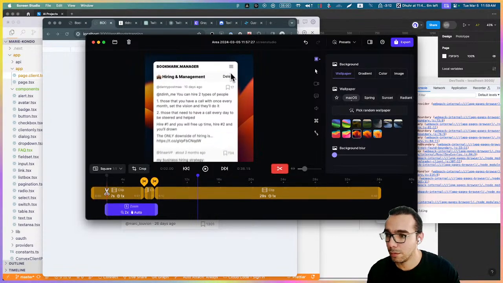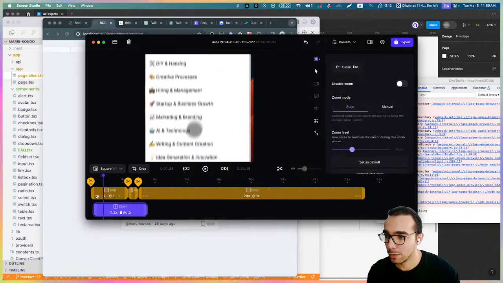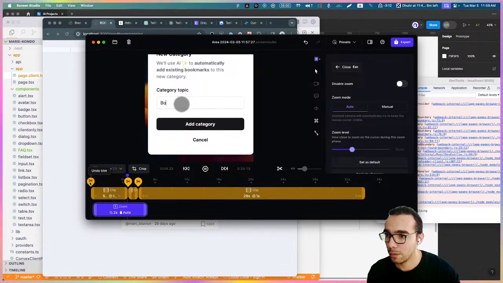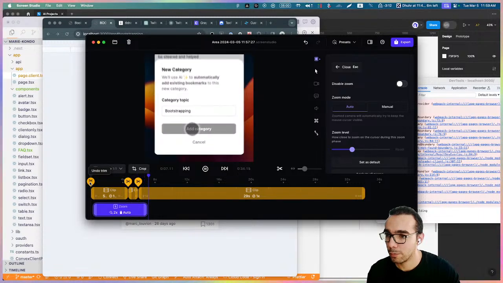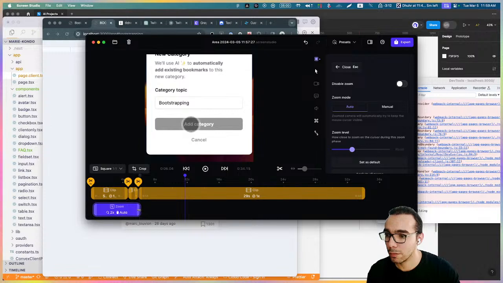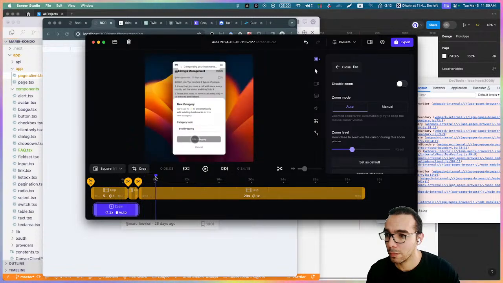Yeah, we could start here, and we actually don't need this clip in the beginning. Push the zoom out just a sec, and then hit add category, bootstrapping. This part we definitely need to speed up, and you could cut back the zoom to here, right? Split here, wait until the waiting is done.